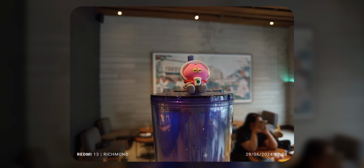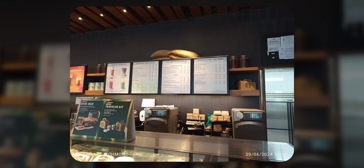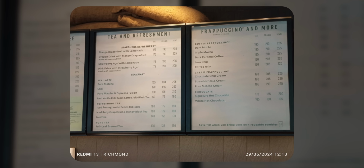One thing that's preserved dito sa kanya is that pag nag-portrait effect ka, makita mo yung subject niya is very clear and yung background blurriness pretty decent. And taking some shot like this, naka-emboss dito sa baso na ito, which looks quite clear and preserve ang kanyang details. I did try ang kanyang zoom shot, say normal shot, and this say 3x zoom shot. Well, okay pa rin mga words dito sa menu board.